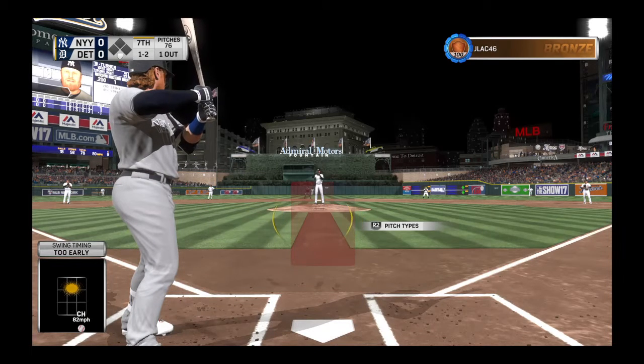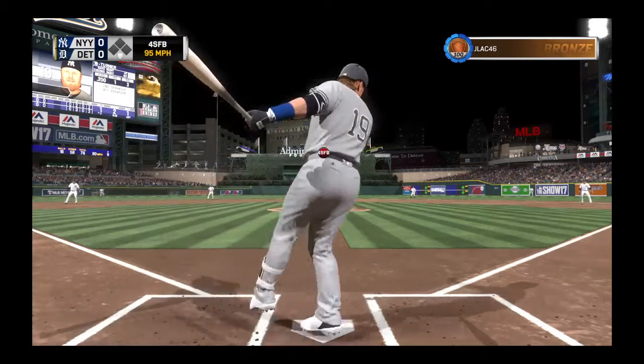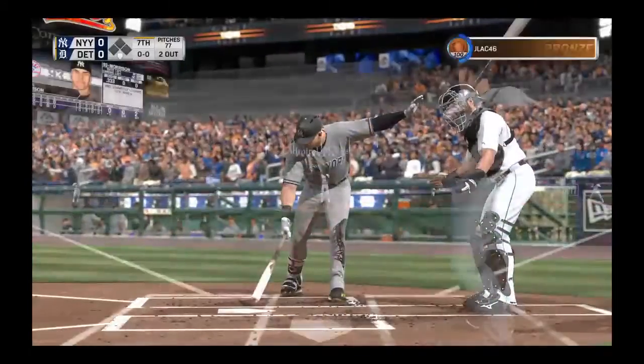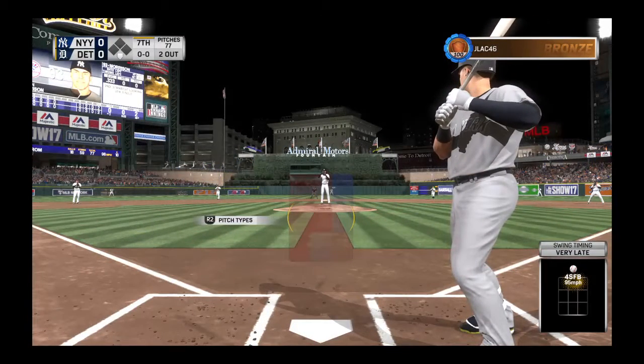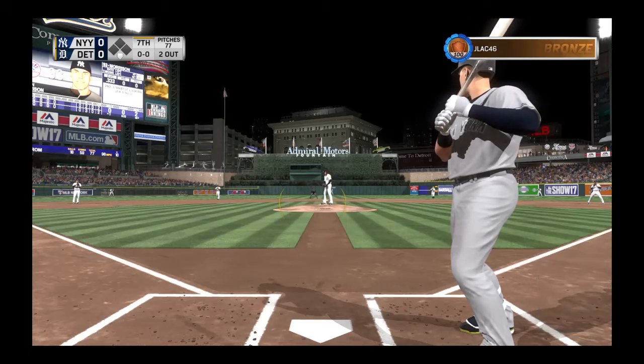1-2. Something that stood out to me in this game is the lineup's lack of a solid plan at the plate. Seems like way too many guys are chasing pitches out of the zone and trying to hit pitchers like that one down and away. There's no success in that.